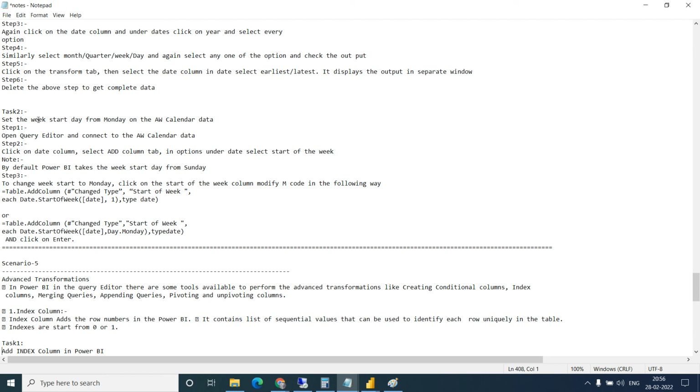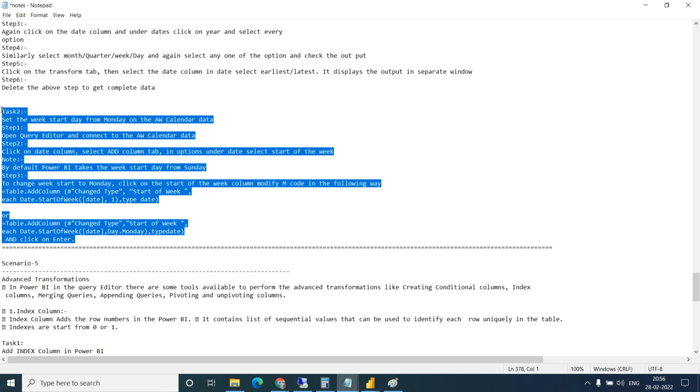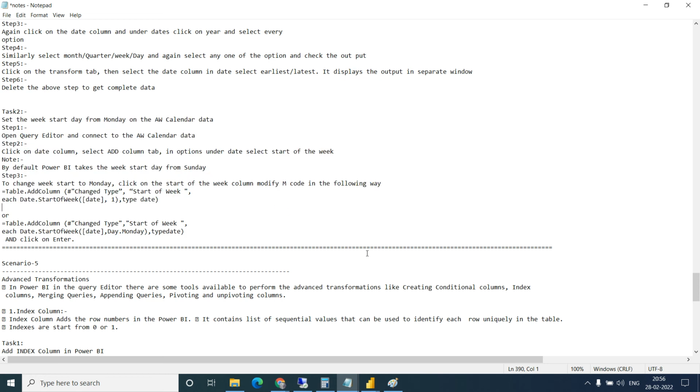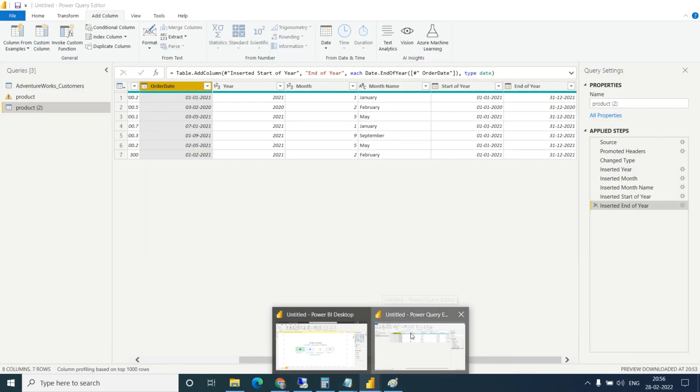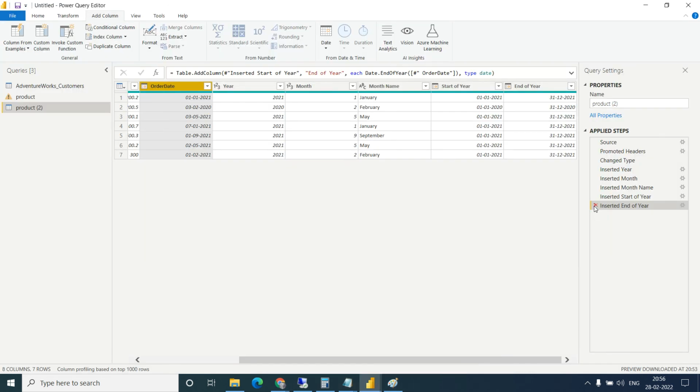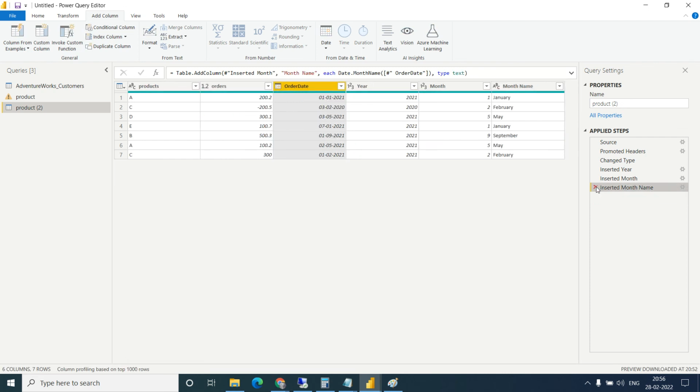Okay, now for week there is something we need to add. If you want to change starting day of the week, okay, so if your starting day of the week is Monday, and you want to change it like Sunday, okay, so something manually we can change. Okay, so that I don't think we need to do this. So let's see this. If you want start date from Monday, okay, so let me delete this, some steps.